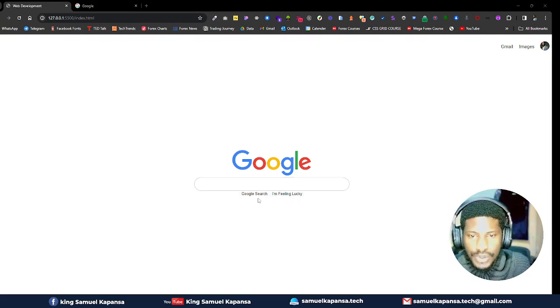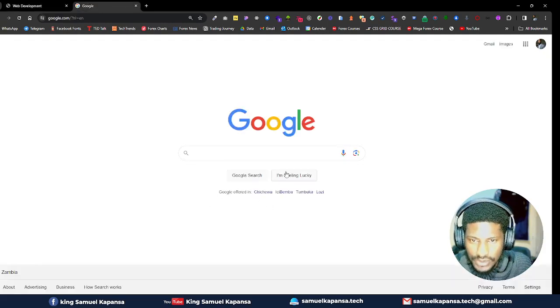So we now have that cursor, right? It's now changing. Immediately we bring our cursor there, you're able to see the change. So now we need to create some spaces. If you check the spaces inside the button, they've got enough space for the text and the button itself, right?